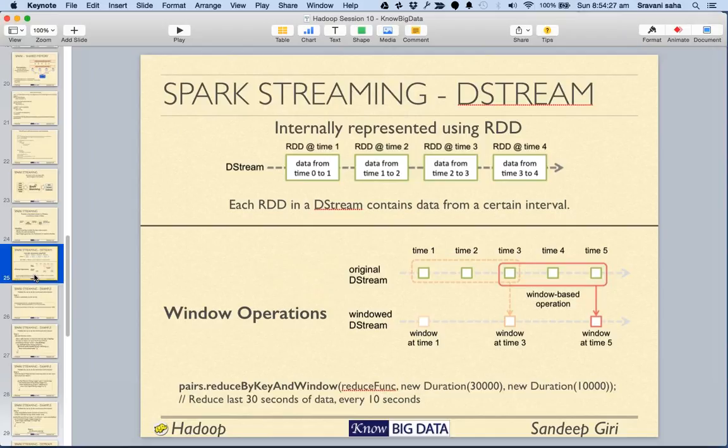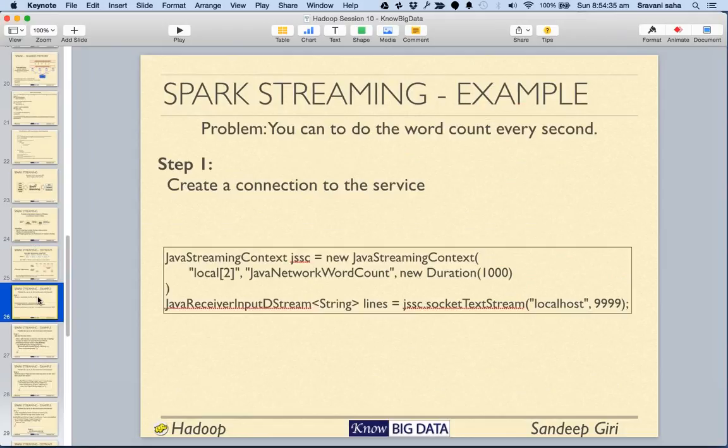A window of 1 second will have 10,000 records to handle at a time. That's how you basically reduce your headache. If you try to execute on a per-element basis, then you will not be able to actually handle streaming jobs.